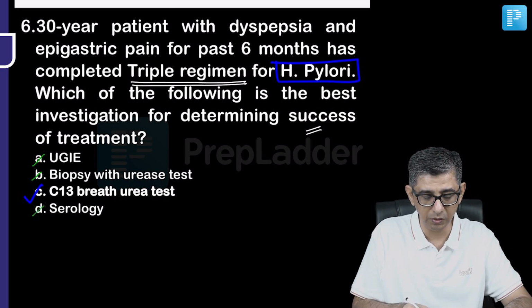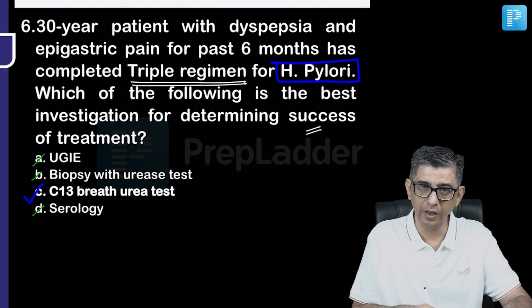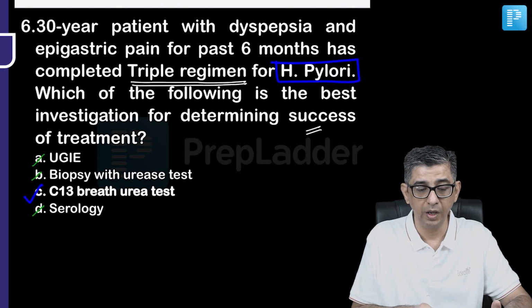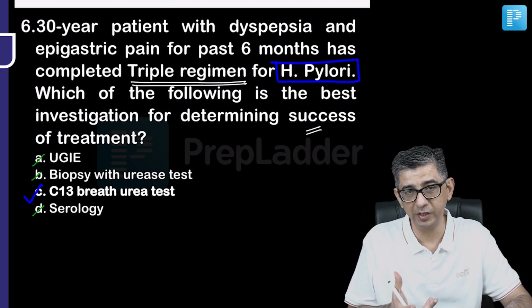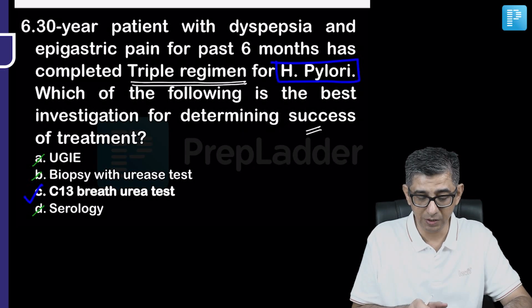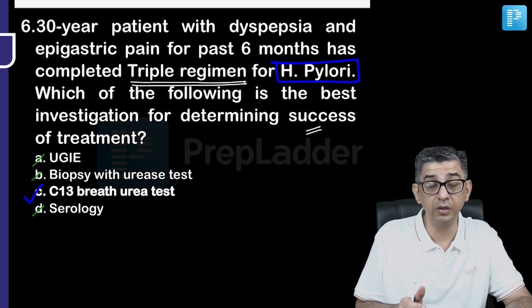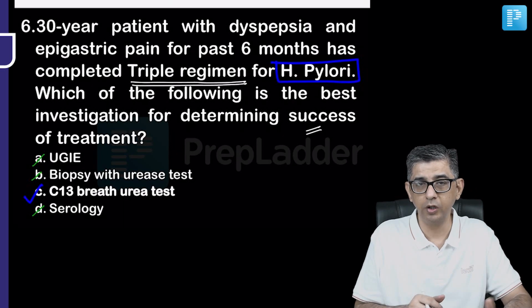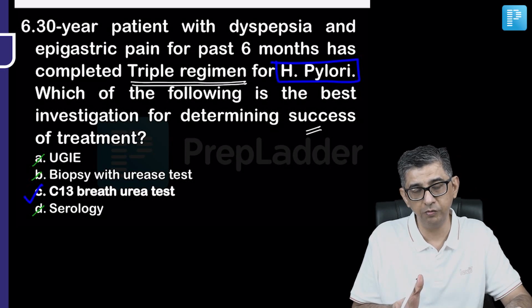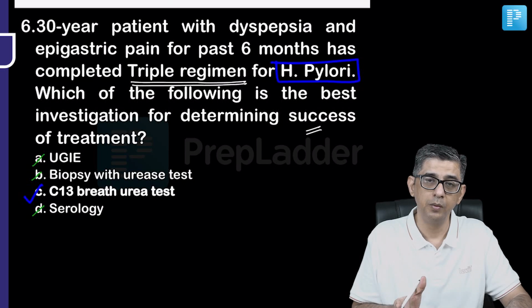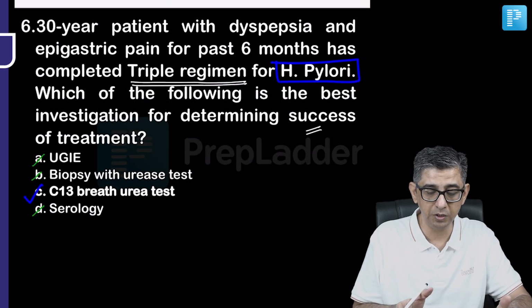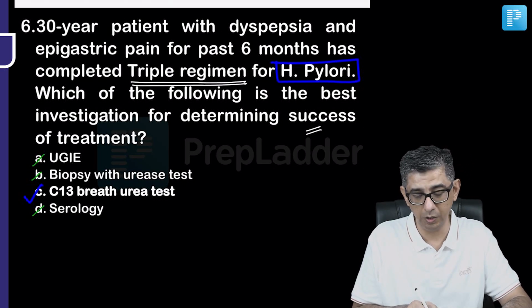And yes, serology is also a good way, but then the diagnostic accuracy of this would be lesser, primarily because in India, H. pylori spreads by fecal oral route. So, this test can be positive in multiple people, and the test might remain positive even after the infection has been cured. You get cured of COVID, antibodies would still be present for a varying period of time. Similarly, here, a person might have got cured from H. pylori infection after the triple regimen, the antibodies would still be present.